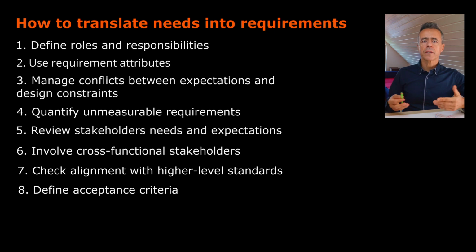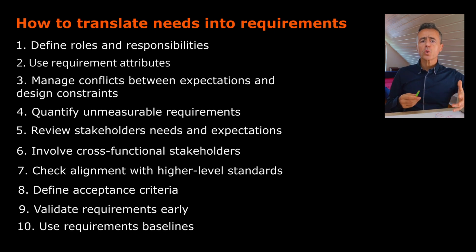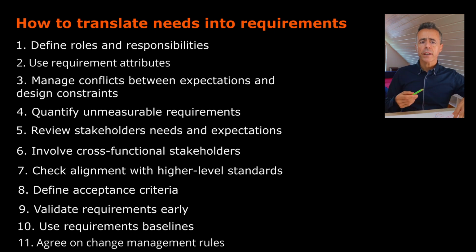Define acceptance criteria for each requirement, how stakeholders will judge whether it's fulfilled. Validate requirements early with prototypes, mock-ups or simulations to uncover hidden expectations. Use version-controlled requirement baselines to ensure all parties agreed on the same scope at each release phase. And finally, agree on change management rules, how stakeholder requirements can be added, modified or removed.